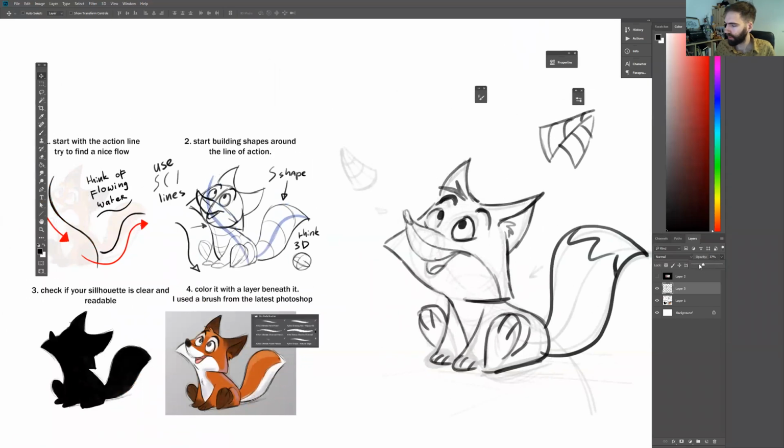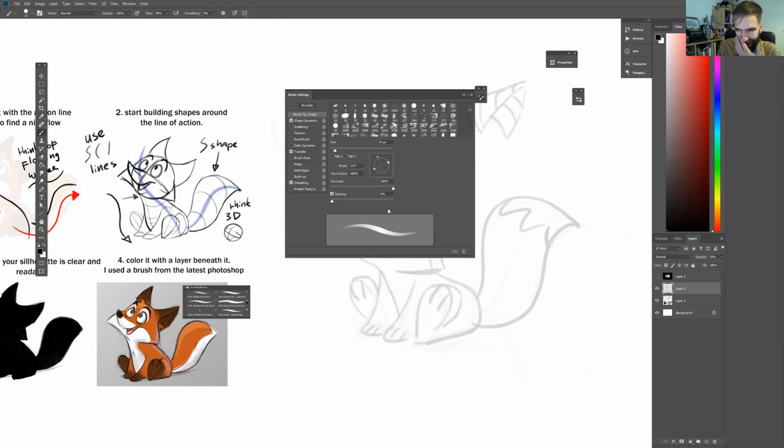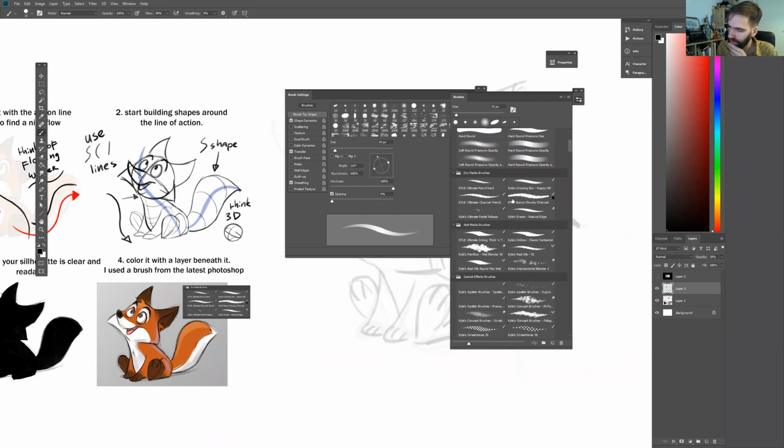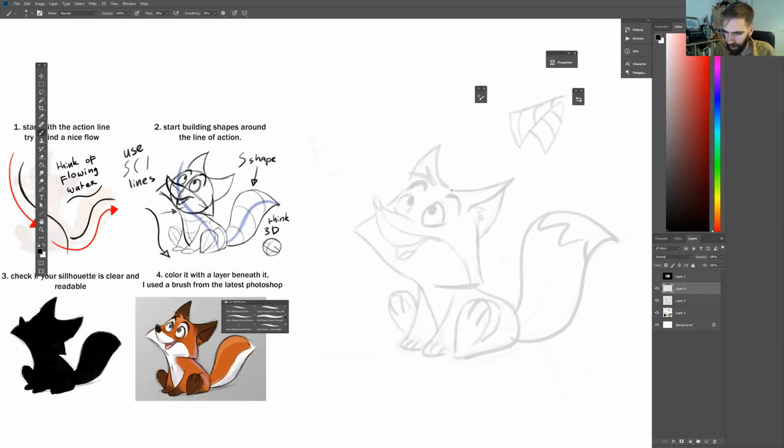And I'm not going to ink the whole character, but I can show in Photoshop you have these brushes in it. These are included in Photoshop. And then you can pick, for example, the ultimate pencil brush. And then you can make the final line art. That's what I did here. So then you have this pencil sketchy look, like this. It's also nice to give it this sketchy feeling. So keep your lines really loose.